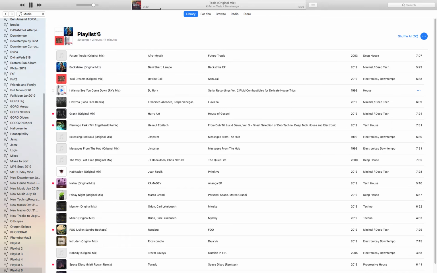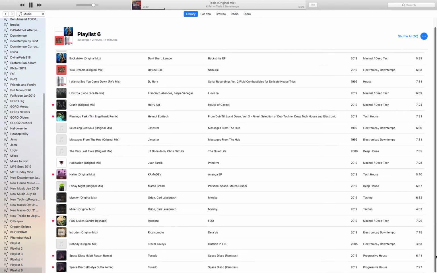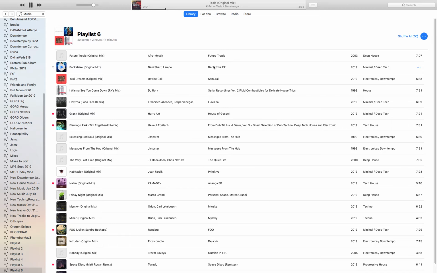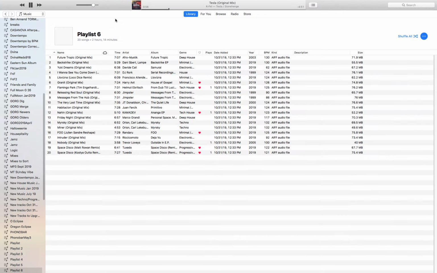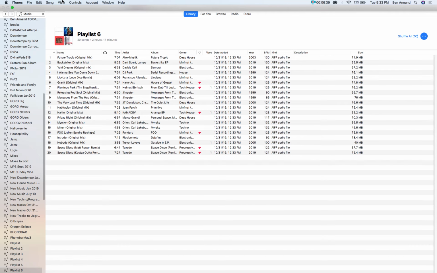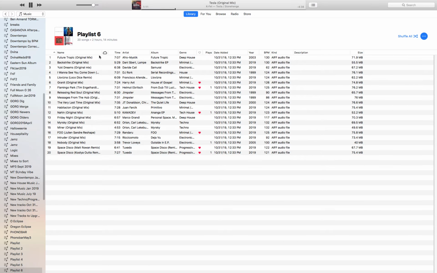And I don't like this view because to me this album art just doesn't help me at all, and what it does is it spaces out the tracks, so I can't really see very many. I can't even see 20 of them. I can only see 19 in this view. So I'm going to change the view by going up to View at the top and View as Songs. I wish I could find a way to make this the default for iTunes, but I have not figured that out yet. Please leave a comment if you figured that out, how to change the default view in iTunes. As far as I know, it's impossible, and you have to do this manually every time.